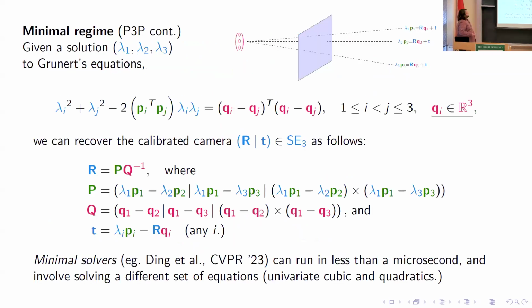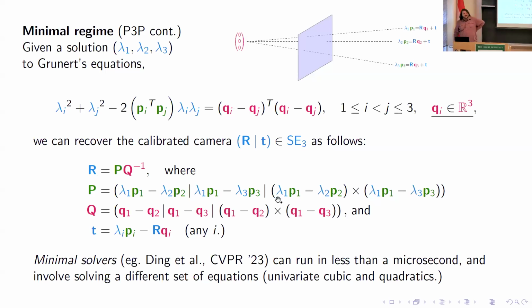Okay, so now to answer Paul's question, what do we do with P3P here once we've solved for the depths? We plug it into Gröbner bases or homotopy continuation. We get out 8 solutions for these depths, and we can recover the rotation using the following formula. It's expressed in terms of the unknown depths and the 2D points and the 3D points, Q1 through Q3. I'm making a slight change to the problem here where I'm saying each Qi is a 3×1 vector. That's because there's a cross product involved.